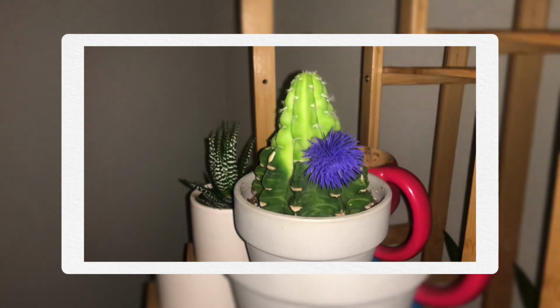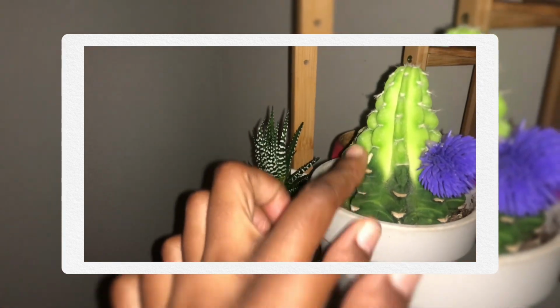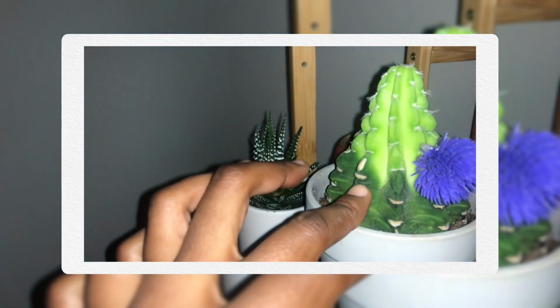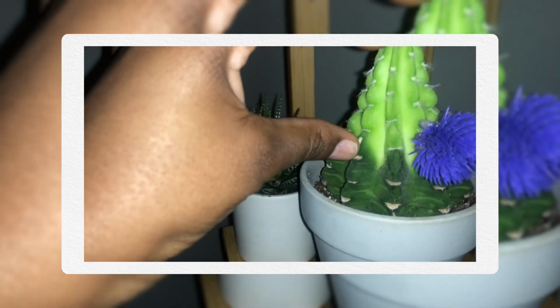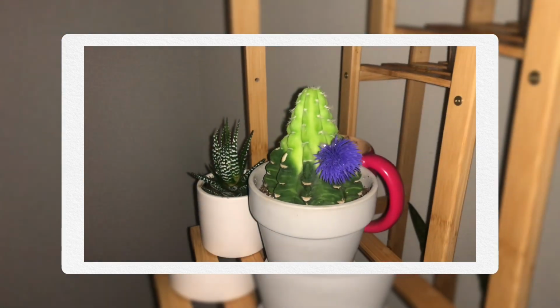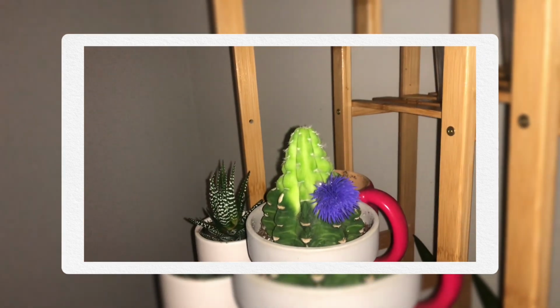This cactus, my boy, is definitely thriving. As you can see, the color changes from here to here. This ball used to be on top of the cactus, and it was down to here. It's grown about 2 inches. This is the plant that's thriving the most, including the devil's ivy, the 2 original plants that I have.